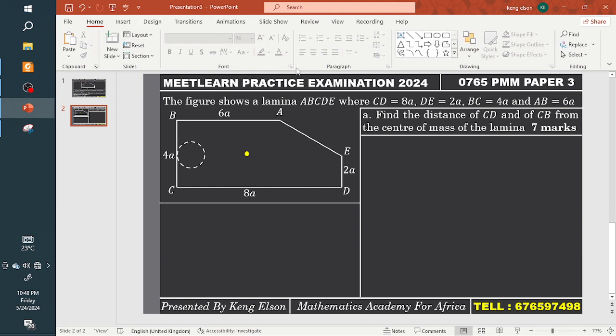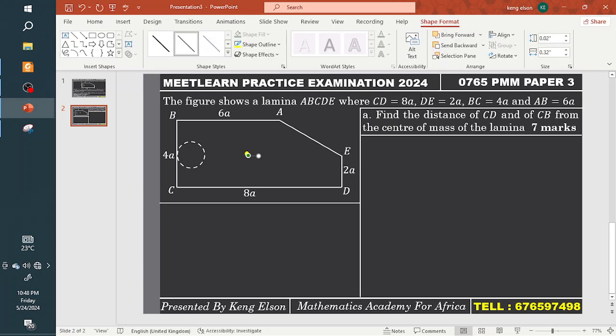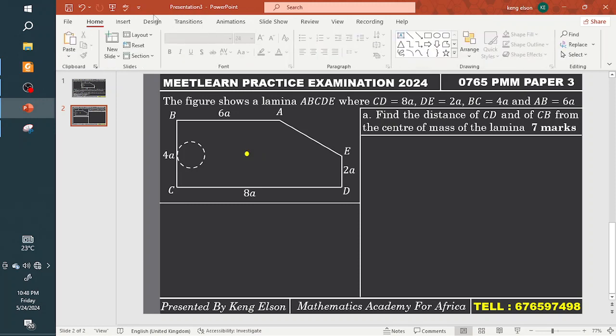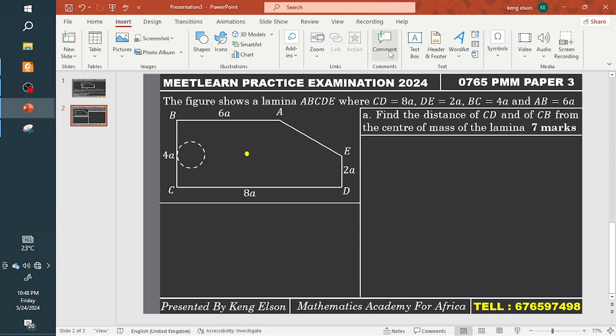Now, we need the distance of the center of mass of the whole body from CB and from BC. So I'll take a little line. I'll place a little line horizontal. Make sure it is purely horizontal. Shift it a little bit up. Okay. Even make it to pass through that. No, shift it a little bit up. And then, anyways, not really needed. I'll just indicate the distance.